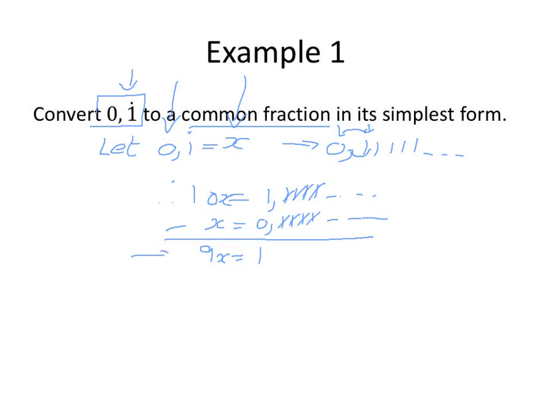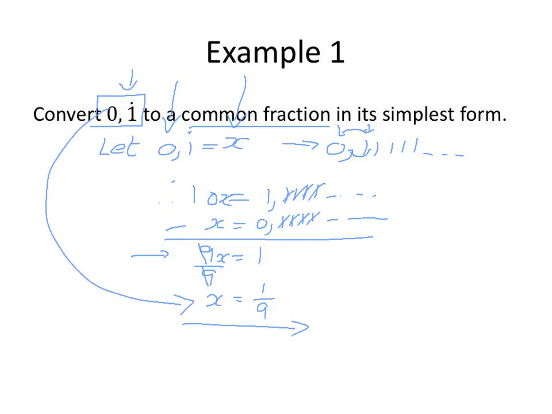When we get to this stage, we want to get x by itself. That means 9 times x, and the opposite of multiplying by 9 is to divide by 9. If I divide that by 9, I get x by itself. But what you do to one side, you do to the other side. And that, if you put it in your calculator, will give you 0,1 recurring. So I've taken this recurring decimal and written it down here as a common fraction.